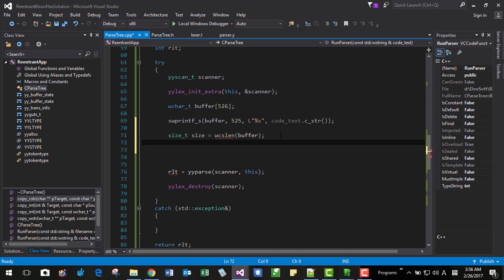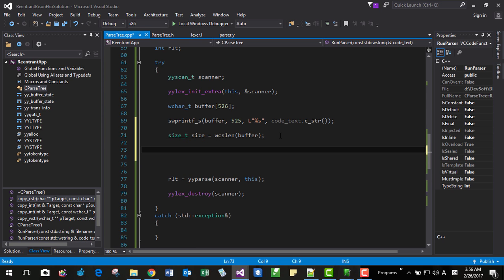Then I will do like this. Sorry. Here we have to add a \0, L'\0' character.